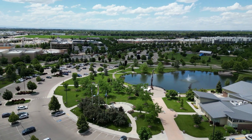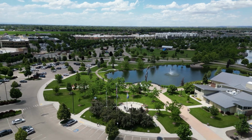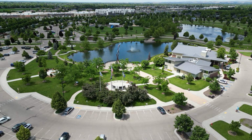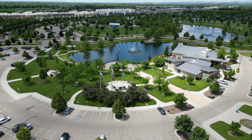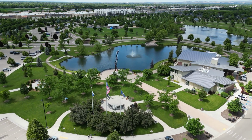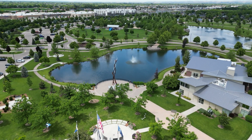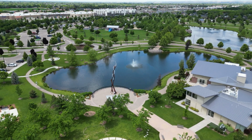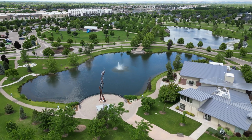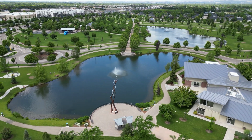Right down below here, that is an Idaho memorial. That's a memorial to our fallen soldiers, those that have paid the ultimate price for their country and the state. And you guys have seen that sculpture before, three of those sculptures in this park. This is just such a beautiful park. I tell you, Meridian did a good job on this thing, and they do stock these ponds with fish, so you'll often see people fishing at these ponds.